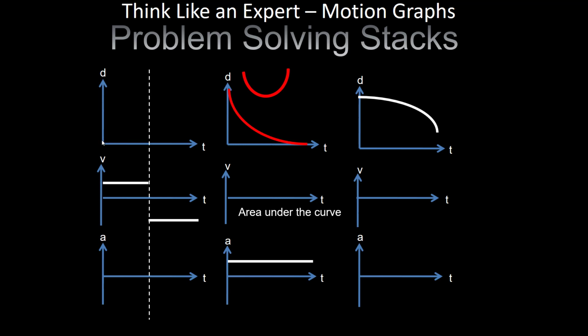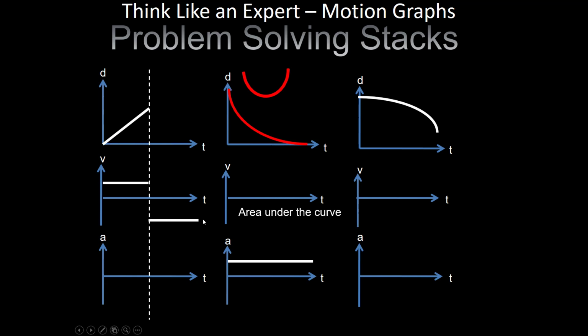Before we keep going, one thing to do is when you see a graph that has two different sections, or maybe even 3 or 4 sections, to put a dotted line through all 3 graphs so that you can tell when the time gets to a certain spot here that it matches up with that spot. All 3 of these graphs can shift patterns at the same time, and that dotted line is really helpful to be able to see that and then graph them accurately. So there's that first line we talked about. Velocity was positive, displacement goes up.